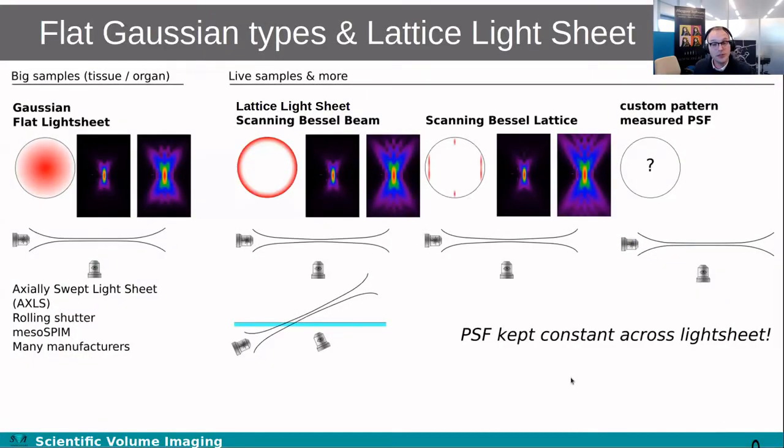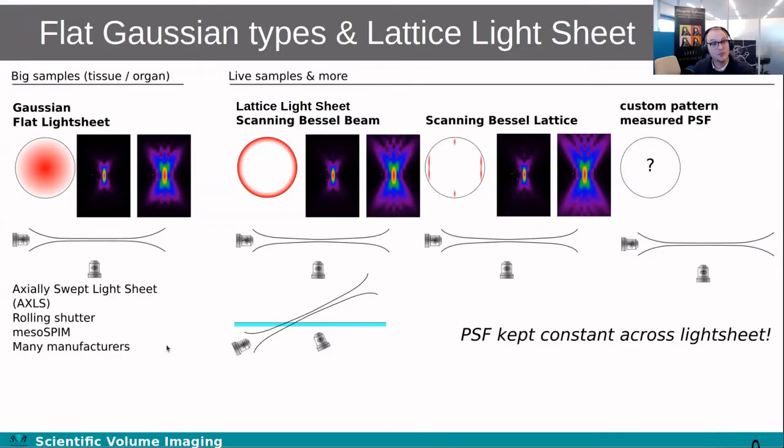Okay, so moving on to the next category of light sheets. We have the flat types. And these again fall into two categories. So we have the flat Gaussian types, and we have the lattice types of light sheets.